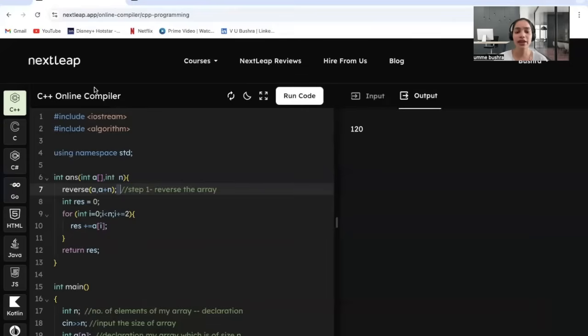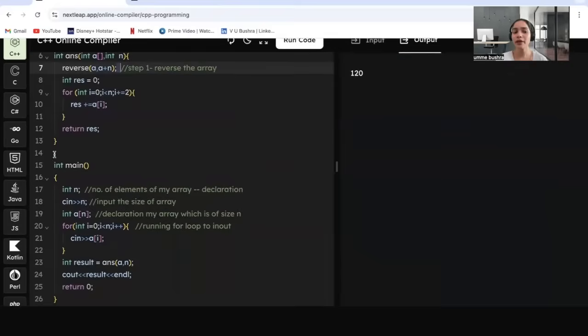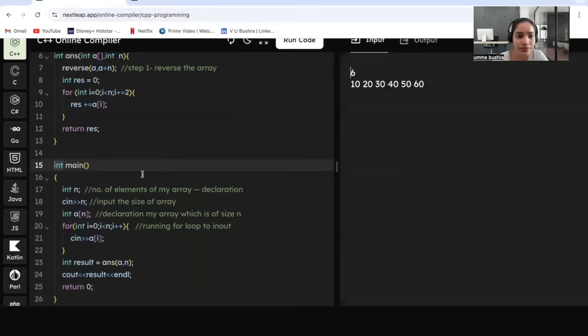So first, when you give any code to your compiler, it will jump to the main section. The reason I've given int as the keyword here is because whatever value you are going to get, you are going to return it in the form of an integer. That's why I have taken integer here, right? Initially, what am I doing? I am declaring my int n, okay? So int n is going to be the number of elements. Then I am going to store it.